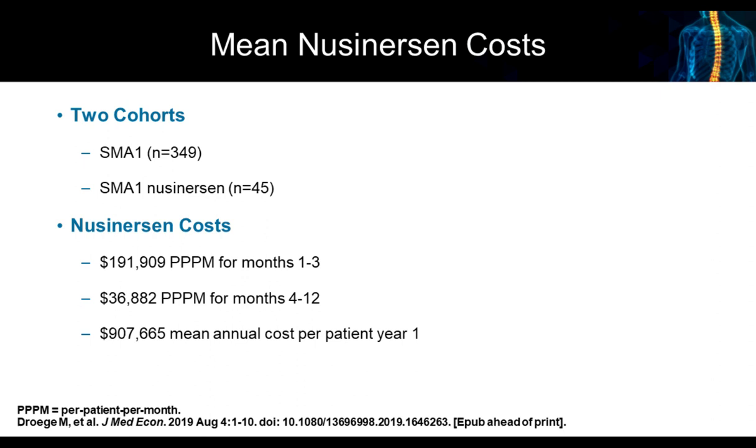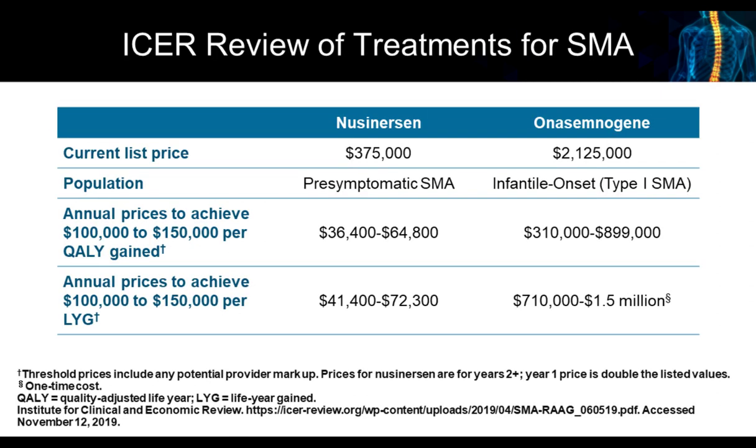If you look at that in total, in aggregate, we're looking at almost $1 million in treatment just for the cost of the drug for this patient across 1 year, based on the data that came out of this trial. And again, we're looking at real-world evidence that doesn't have all of the controls of a clinical trial, but I think it does give us a good picture into what the annual costs are per patient. So in 2019, early in the year, the Institute for Clinical and Economic Review, or ICER, did publish a review of the treatments for SMA, and then later, about the 24th of May, they released another update to that cost-effectiveness work that they had done.